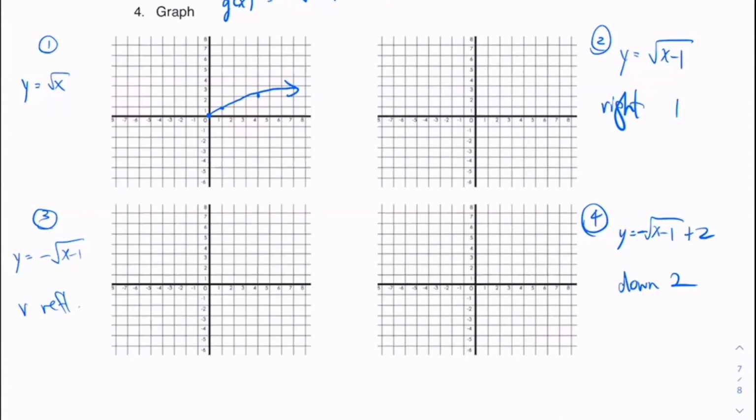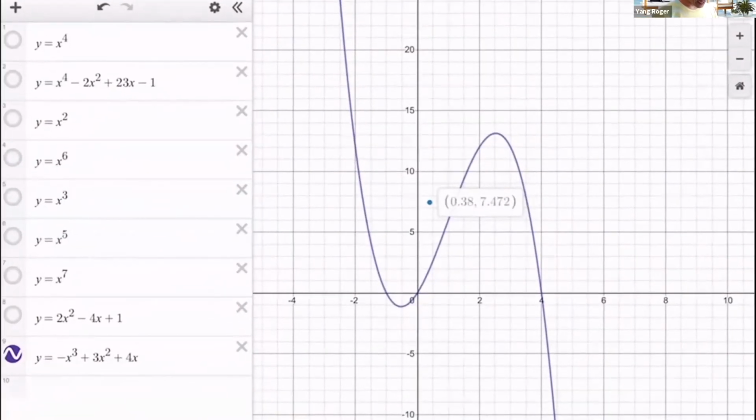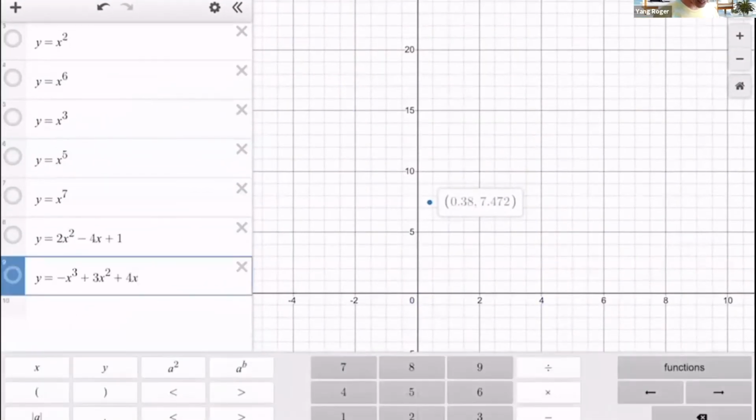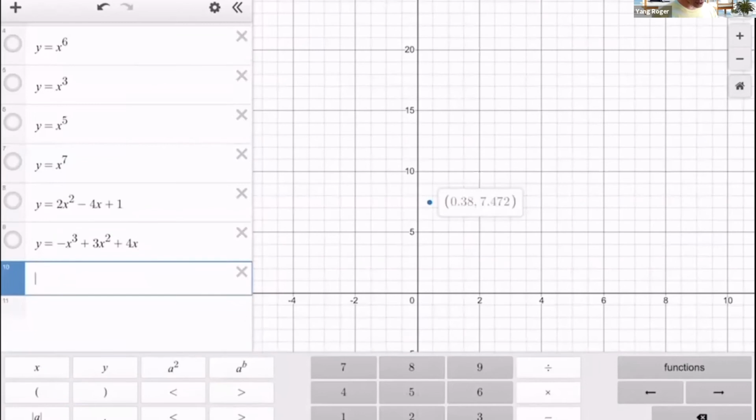Thank you. Okay, great. So, I apologize for that. But the correct order is you go right 1, then you do the vertical reflection, then you go down 2. Okay, so let me show you the graph on Desmos, just so you could check your answer, and I don't have to regraph every step because I think that's boring to watch.